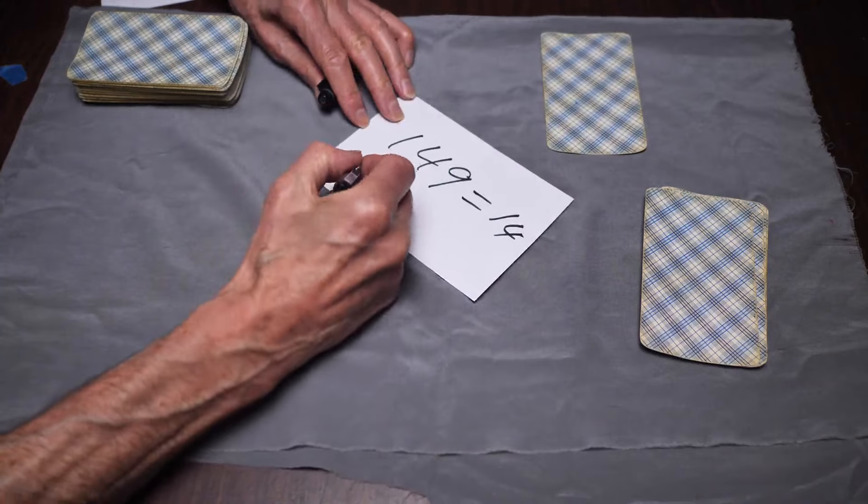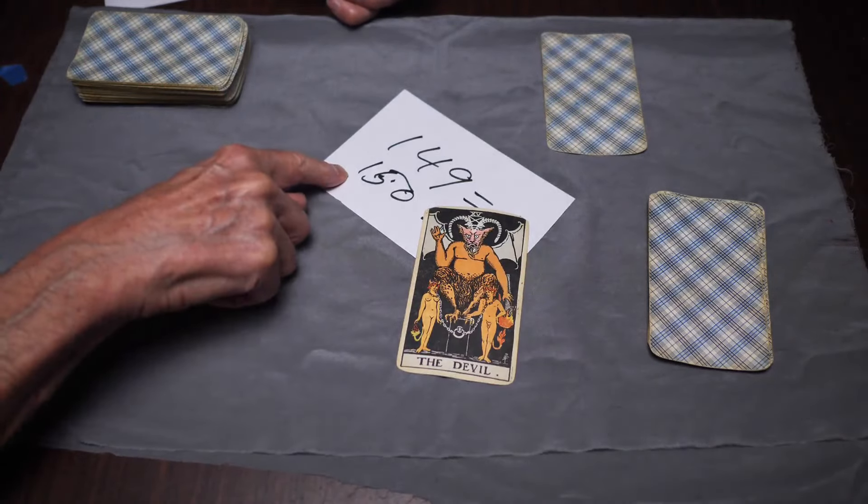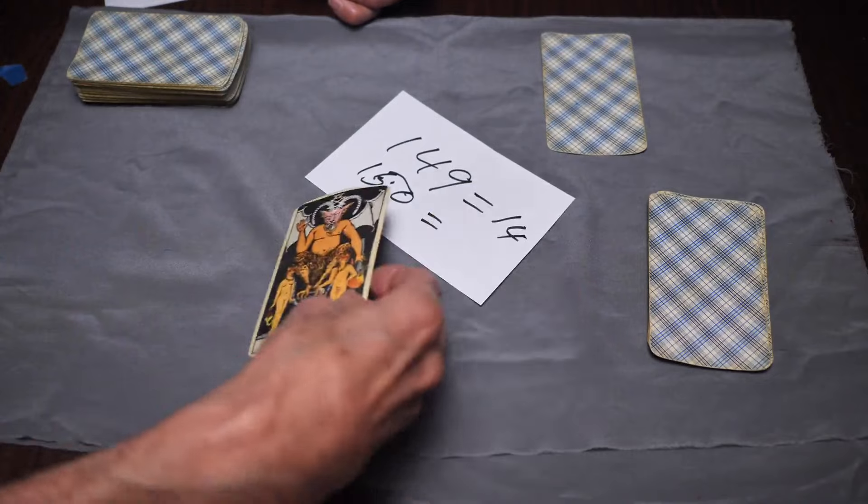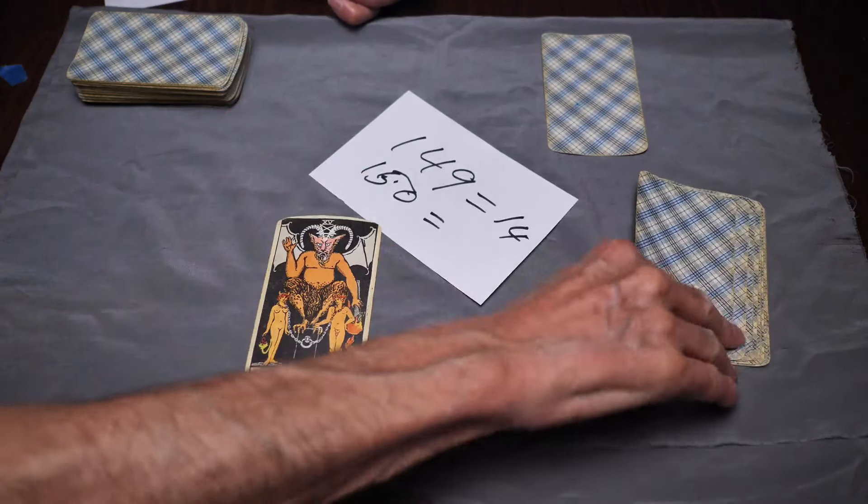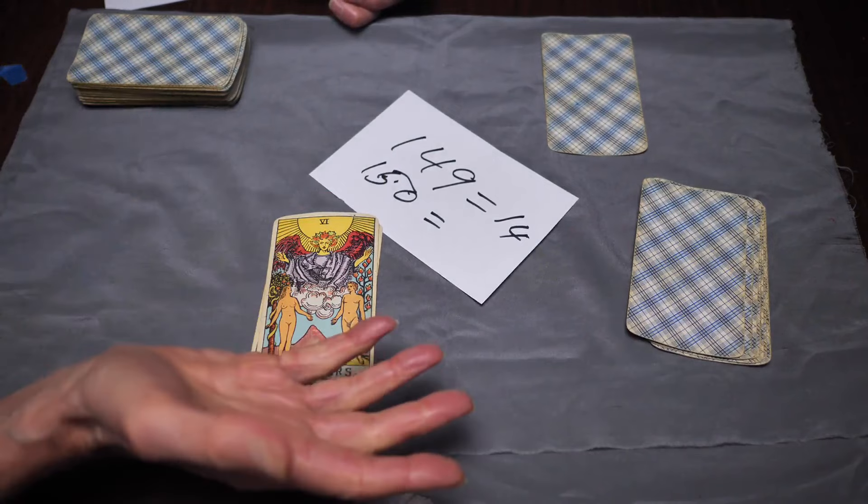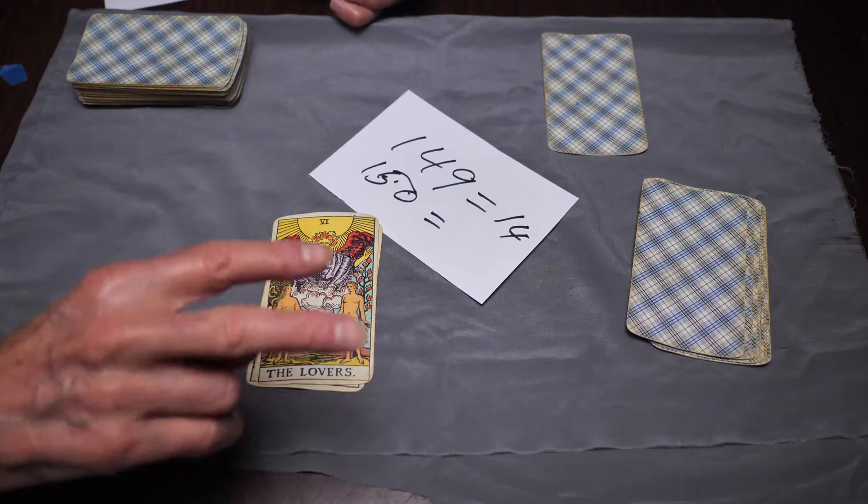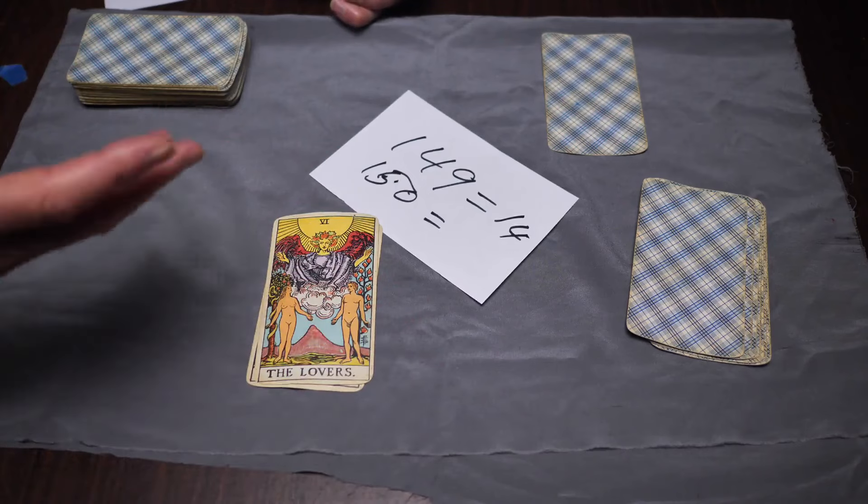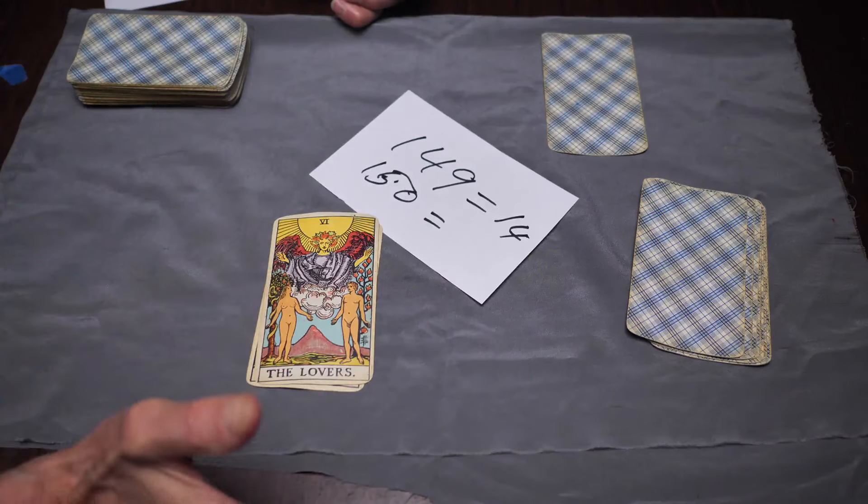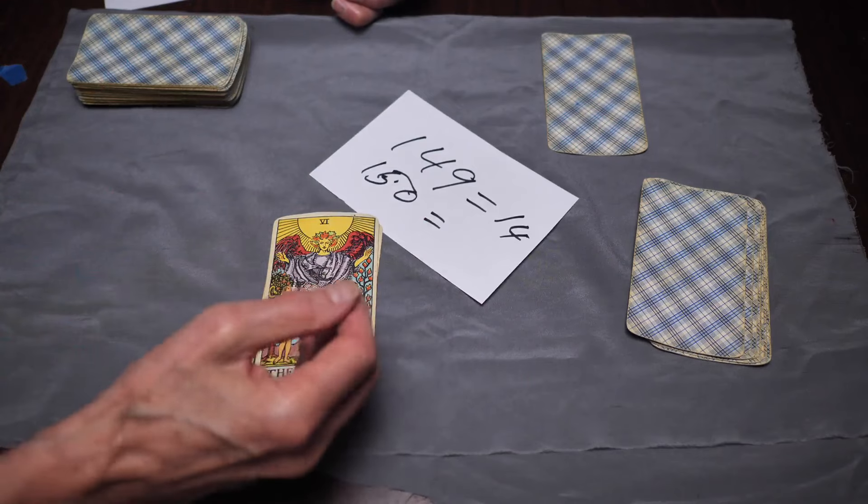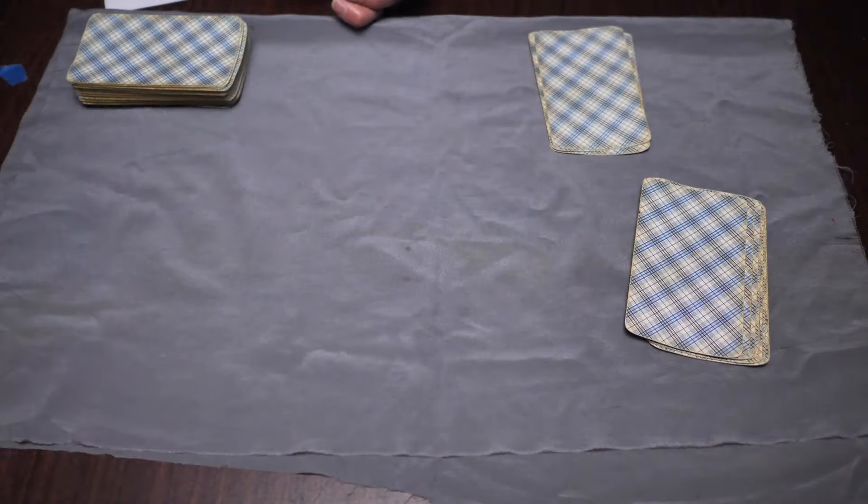The next will be 150, but 150 isn't 15 the Devil. One in five is six and zero is six. It's the Lovers. So the next lesson is about being at a crossroads and being presented with the choice of doing what you've always been doing or doing something new and different. Are you going to be Adam or Eve?